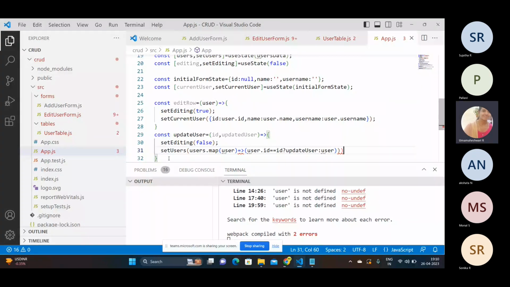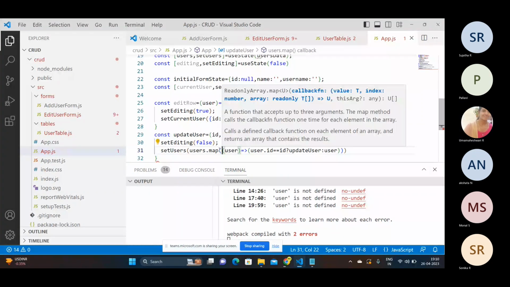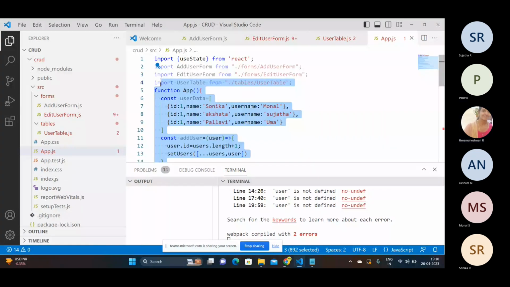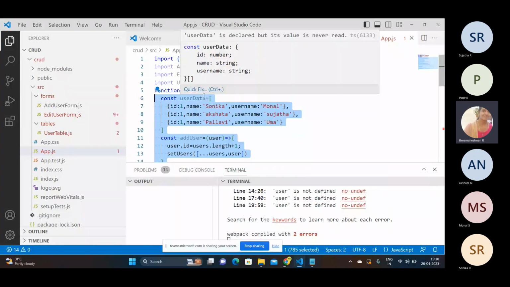So here we need users. Then finally, after initializing all these parts in the function, we'll be using a return method here. So what is a return method? So let's check.